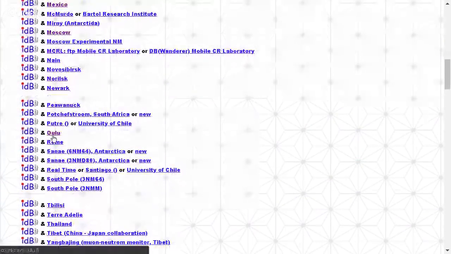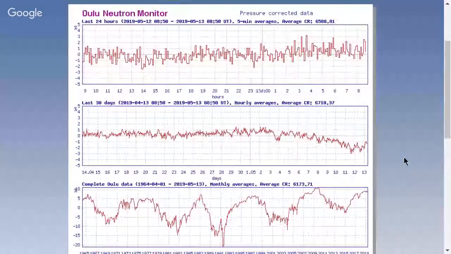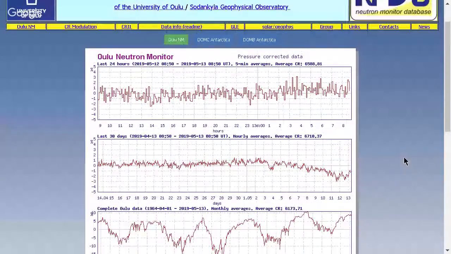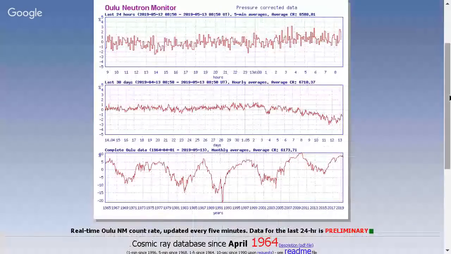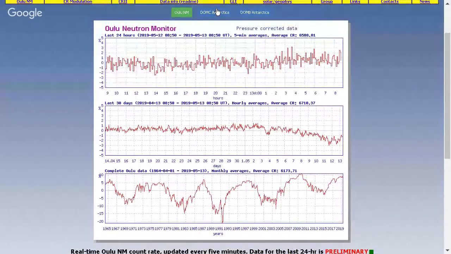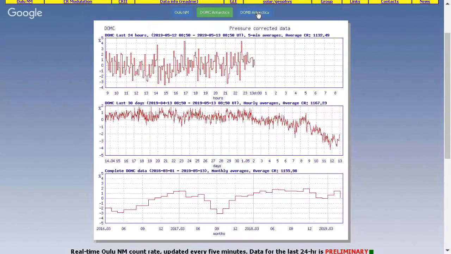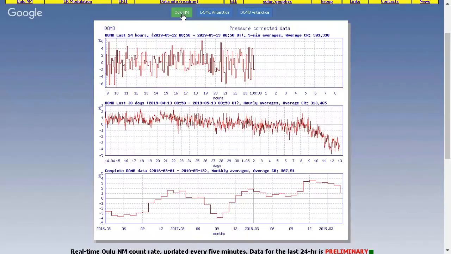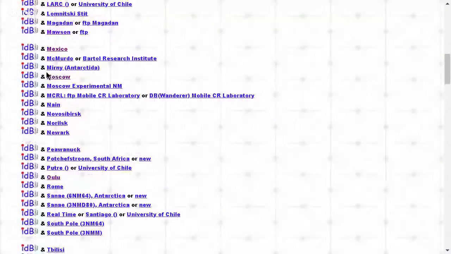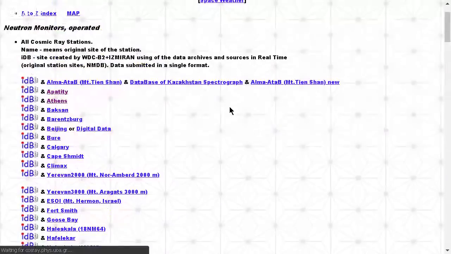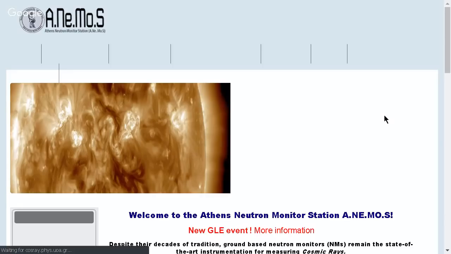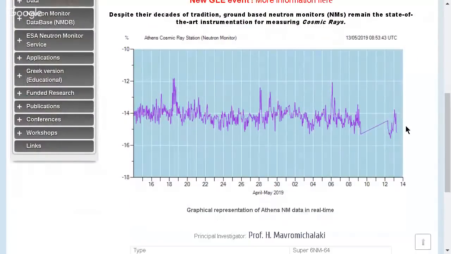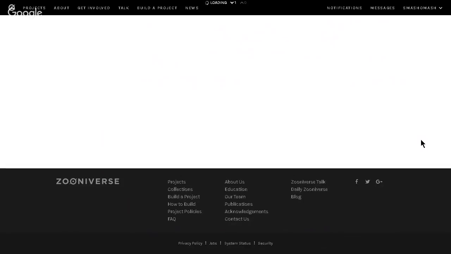Let's look at cosmic rays. We're just going to look at Oulu. To shorten this down a little bit, there are links to the cosmic ray compilation site there. So there's Oulu. Here's DOMC Antarctica and DOMB Antarctica. Nothing to write home about there. Oh, screw it. Let's look at Athens too. Oh, they got some anomalous data there. That is most certainly not legit data. Did you have a power outage, Athens? Let's look at earthquakes and figure it out.